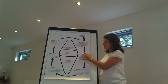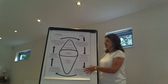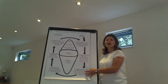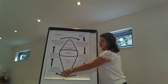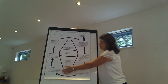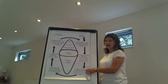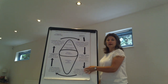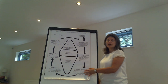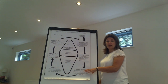So for me, this isn't enough. This can actually be quite dry and it doesn't take you as far as perhaps you can go. So this is why the model then moves around to self-compassion. So when you start to explore with your client their critical thinking perhaps, the way that they're seeing themselves, their relationship with themselves, instead of being critical and berating themselves or feeling guilty or selfish or whatever, bringing a sense of self-compassion to that experience.